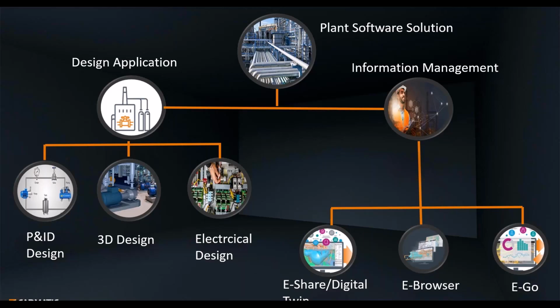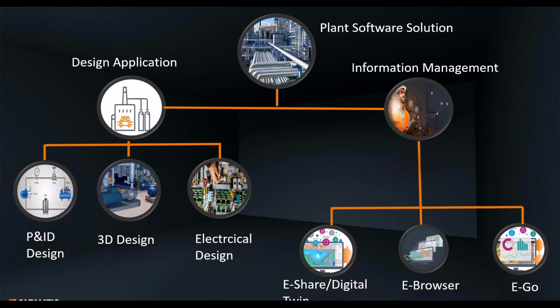We have our own CAD engine, our own database and graphic engine. This CADMATIC P&ID is fully integrated with our 3D plant design model, which is widely used for detail engineering. This CADMATIC 3D plant design has all the functionalities compared to other competitive piping software like E3D, SP3D. But we have some unique features like lightweight technology, so it can handle 40,000 pipelines very easily. And we have online clash detection. While pipe routing, it will give you all the clashes.